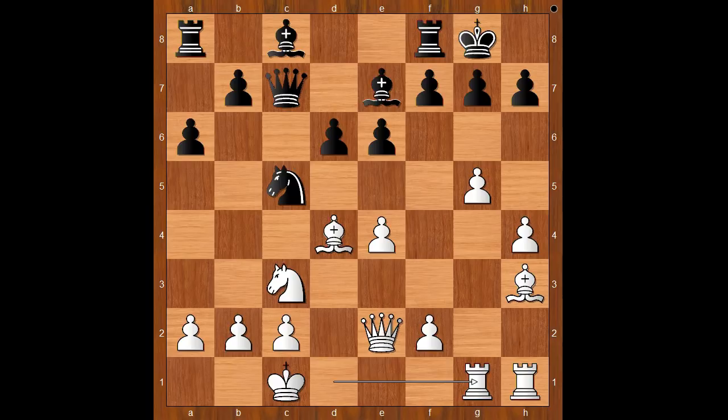Hou Yifan continued with b5. What else? The pawn storm on the queen side. It is white to move. And in this position, Adam Hunt played a move which surprised everybody. And the move is bishop to f5. A deflection tactic.